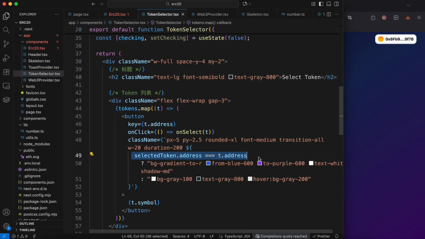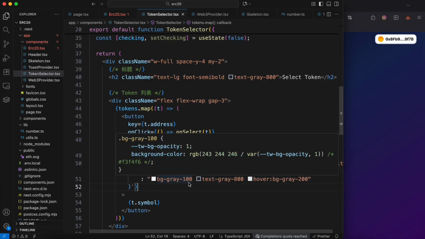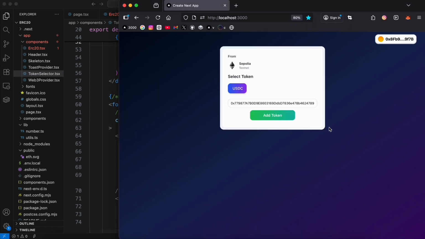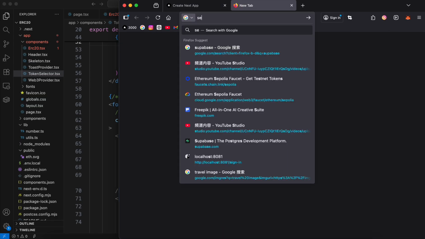This one, the address is the same, so we give the same style. Otherwise, we give bg gray 100. And we can add a token. So we input an address. So we go to Sepolia.